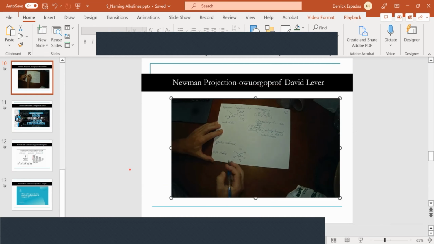There's basically no strain here because the chlorine and the methyl group are not interacting, but there are going to be 2 gauche conformers. Again, I'm going to leave the front carbon alone and rotate the back carbon to put the methyl group either here on the right, or alternatively the mirror image that puts the methyl group here on the left. Those are going to be equivalent in energy, and what we're looking at here is a gauche torsional strain.